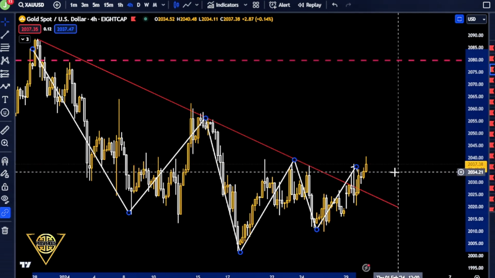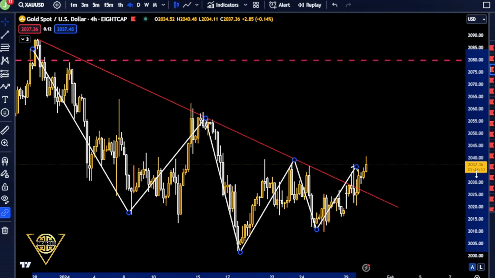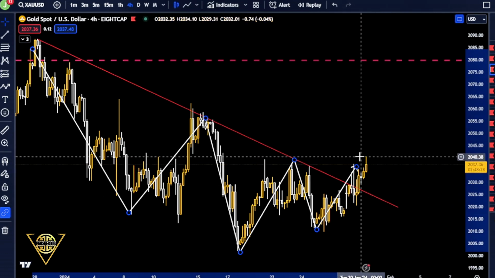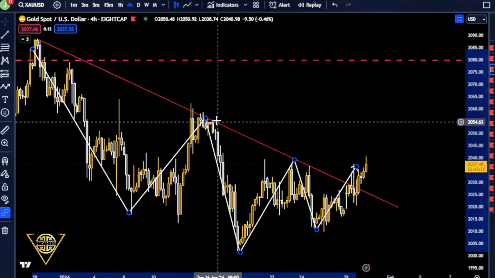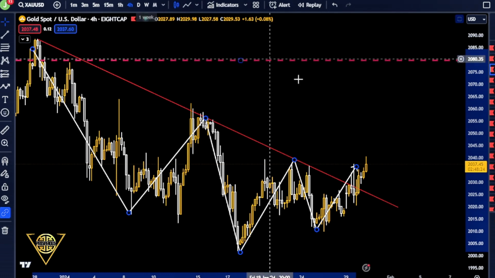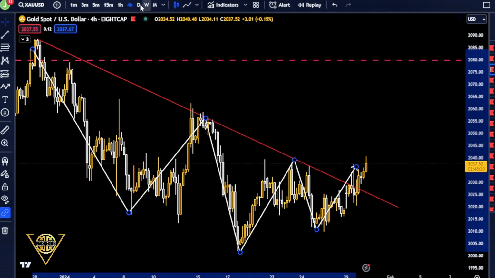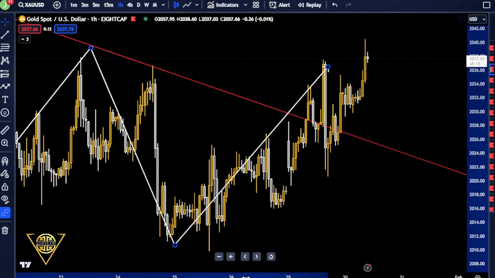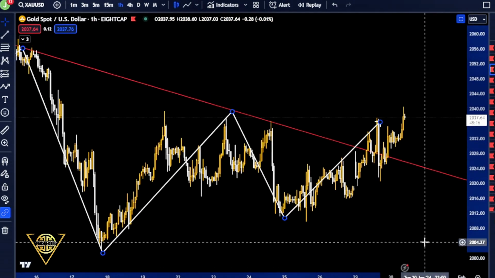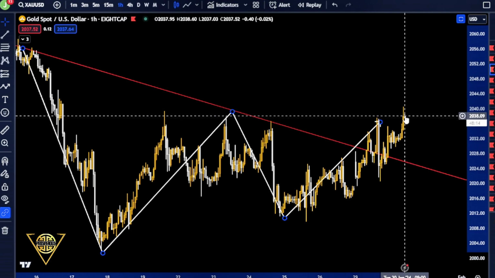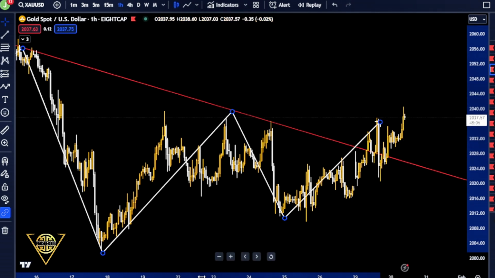Of course, we need to see this candle close, and it's forming right now. We have 2 hours and 48 minutes left. A wick won't count it. So just a wick above is not enough for us to be bullish on this. We need to see this candle close, but we got 2 hours and 48 minutes left until that happens. But on the hourly, we have managed to secure this candle. Well, it's actually equal high, to be honest.